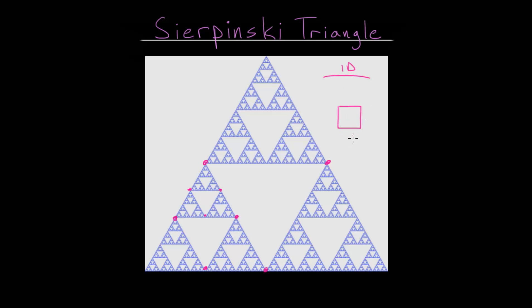But the dimension of the Sierpinski triangle is approximately 1.585. And it's roughly between the dimension of a line and a square, but a little bit closer to the dimension of a square.